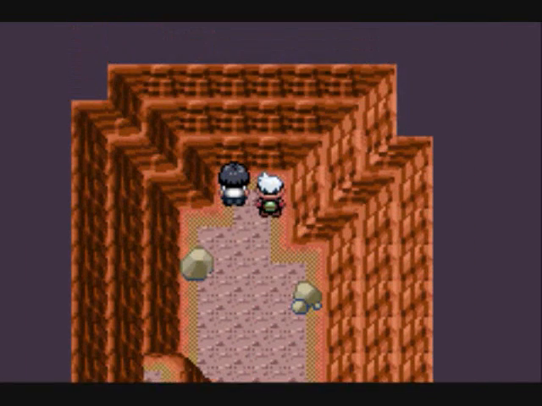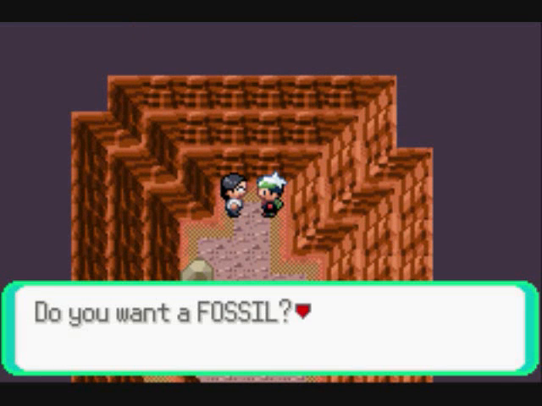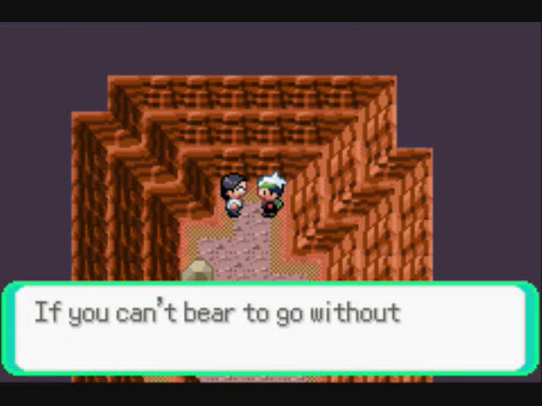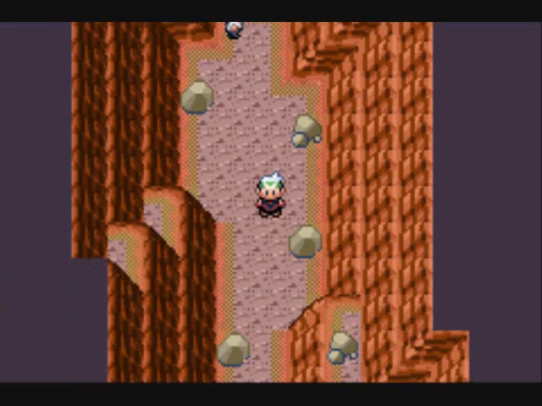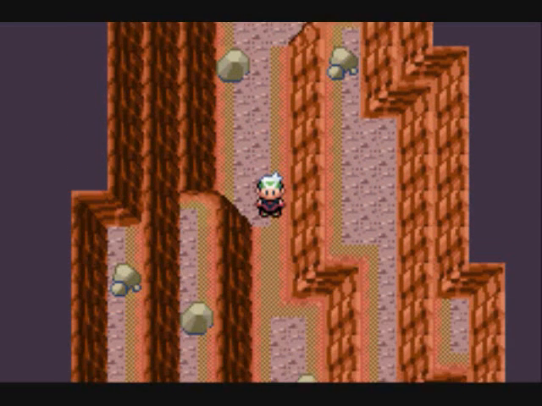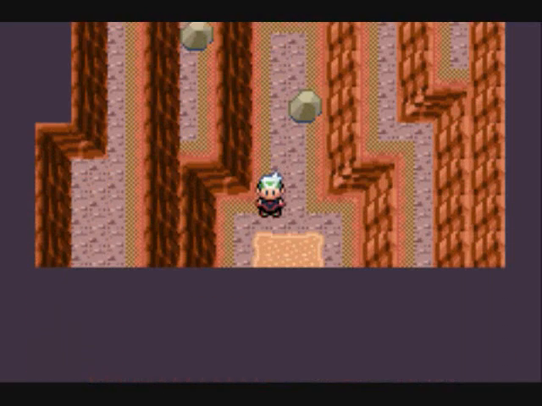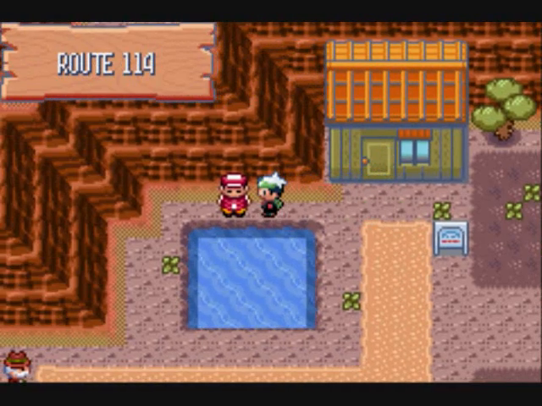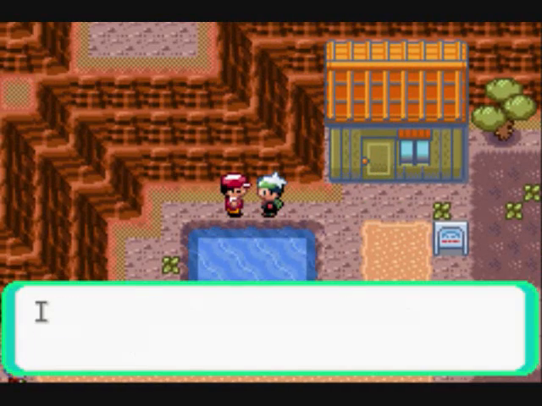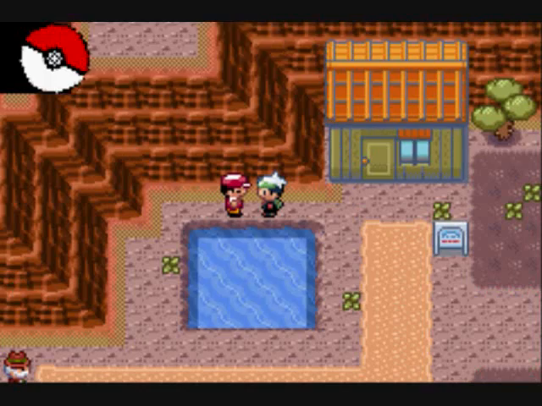And then later on in that route, if you go into the house that I just walked in a minute ago, and you talk to the kid that I just talked to, he will give you Dig. That's a good TM. And his brother is digging a tunnel, and he gives you a little hint about fossils somewhere in the desert. We'll be getting to those later on, but for now we are going to continue on Route 114.